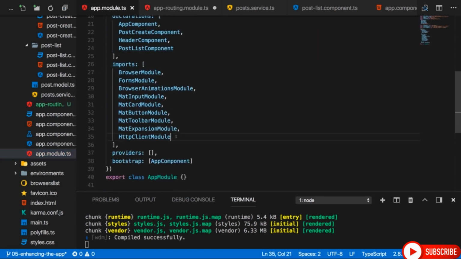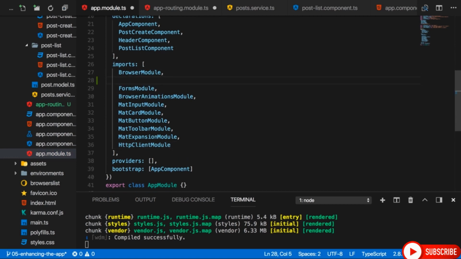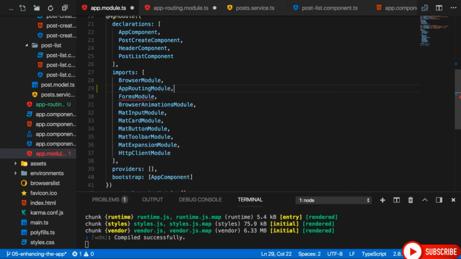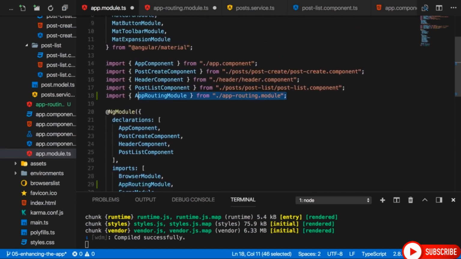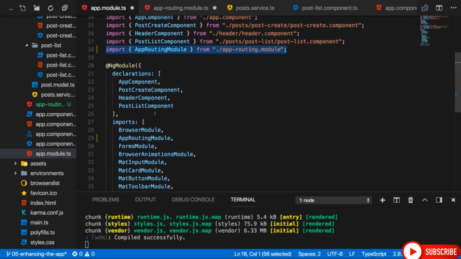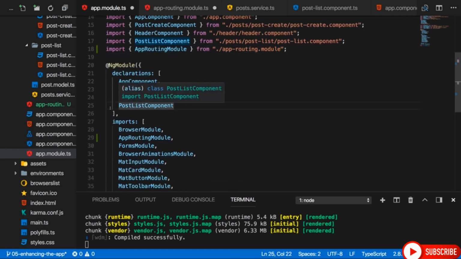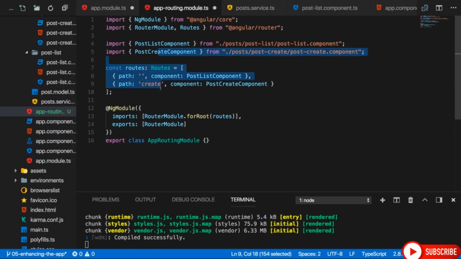Here, we simply add our router module, maybe below the browser module. Here, add the app routing module. Now my IDE again automatically added an import here, so make sure to add this import too, pointing at the app routing module file. And with that added, we can now use the Angular router with our configuration here.